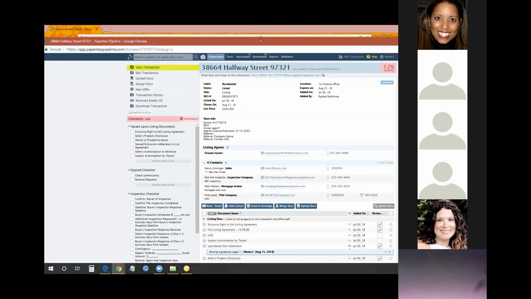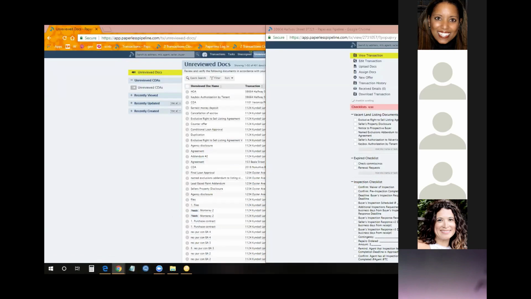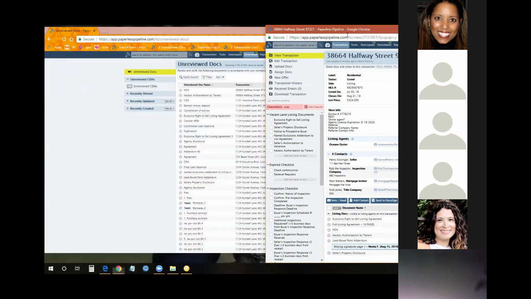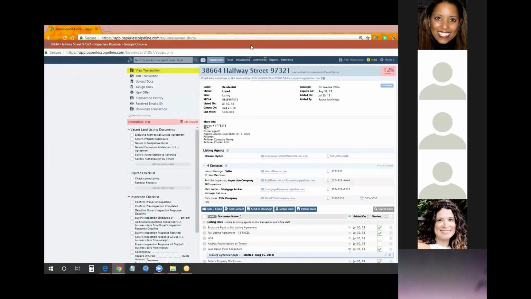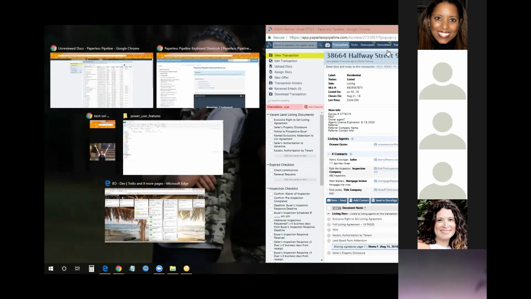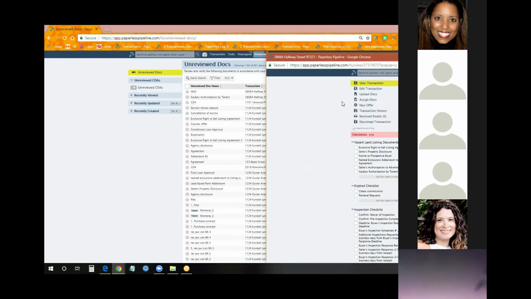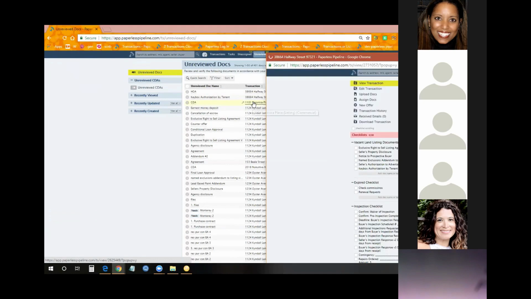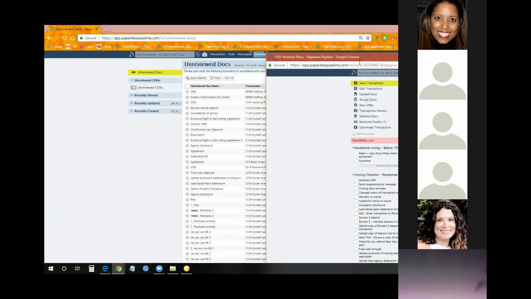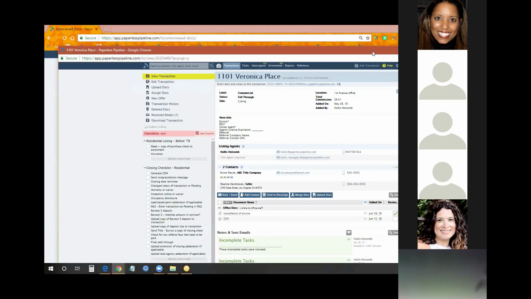And it'll remember, let me move this back over here. As you open different transactions here, it'll remember the position, it'll open it in the same window. So if I'm opening different transactions and then I open a different transaction, you don't have a million different windows open. So you don't need to close it each time. It'll just reopen it in that same window. Alrighty.